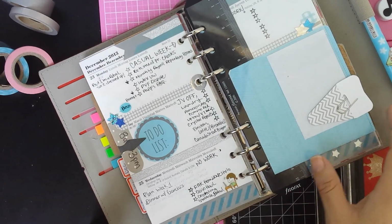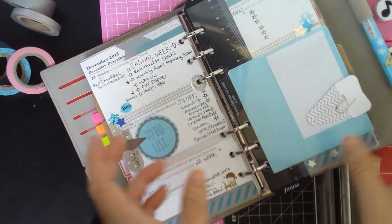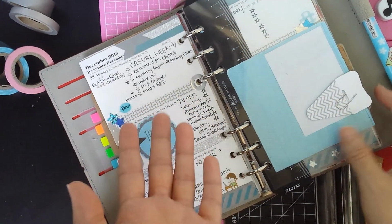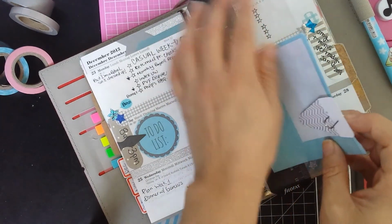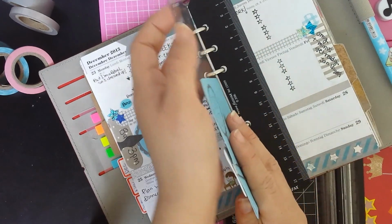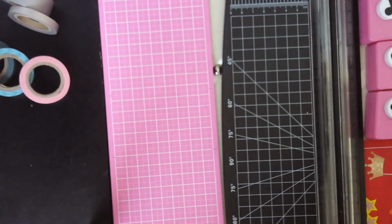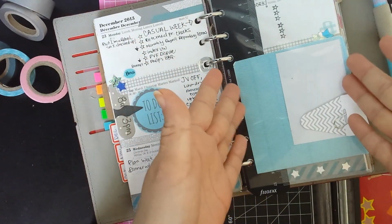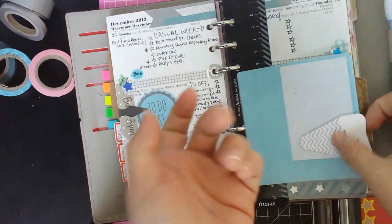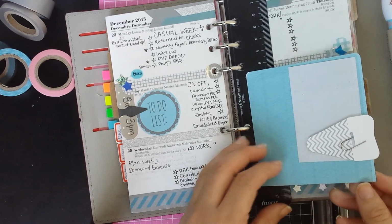I saw videos from Nadine and from Ohai Joy, where they showed using the dividers from Project Life, also buying maybe the cheap shopping sheets that they sell at the 99 cent stores and dollar stores. Some of them have cute designs, but they also have just the clear frosted ones. And if you find one that is thin, you can always cut it to size with your paper trimmer. That way, it'll be straight. Or you can also use your scissors or an X-Acto knife. I don't have one of those, but you could try to cut it with different types of materials.